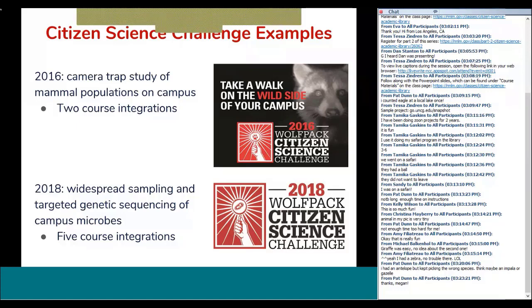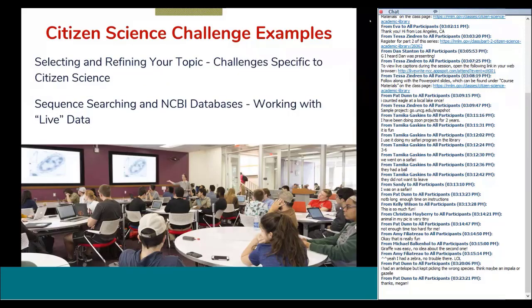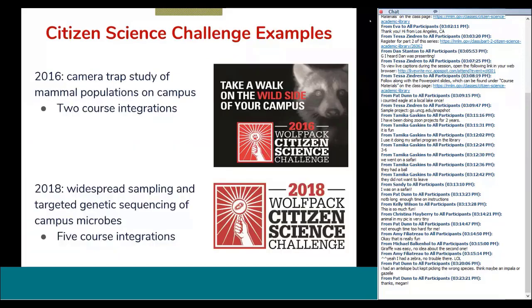And we expanded that by having citizen scientists collect even more samples, and ultimately we involved five more courses in that project. So both of these projects already existed. There were already courses where students were setting camera traps and swabbing drains, but the libraries were able to bring some really unique services and resources towards enhancing the experience of students already involved and then helping loop in more courses and more activities.